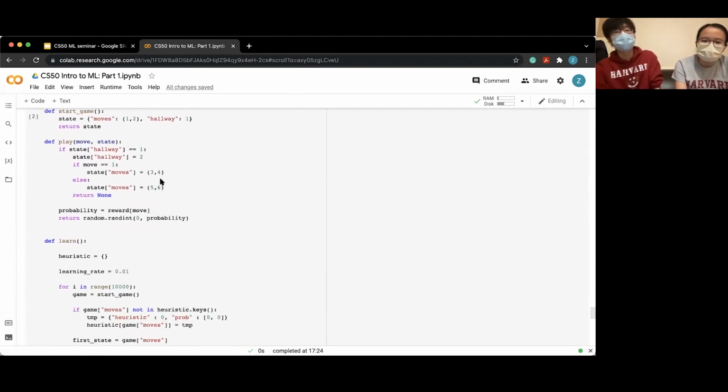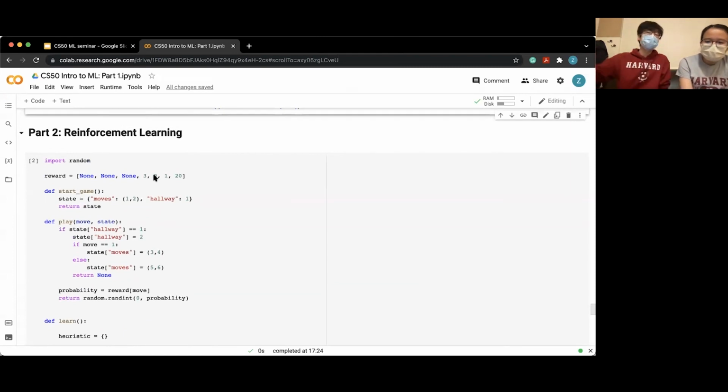We don't have to worry too much about the structure of the game itself, but in general, when you start the game, you're presented with two doors. You choose one of the doors, and then you're presented with another two doors. You choose one of the doors again, and behind that door there's a randomly generated value between 0 and a certain number that corresponds to the door. If you think about this tree-like structure, you have 2 and then 2 more, so there are 4 total doors at the end, and each one has a number assigned to it, in this case, I think 3, 9, 1, and 20.